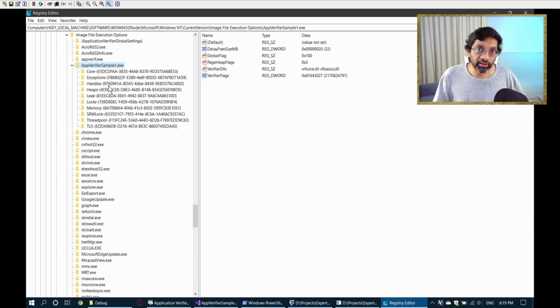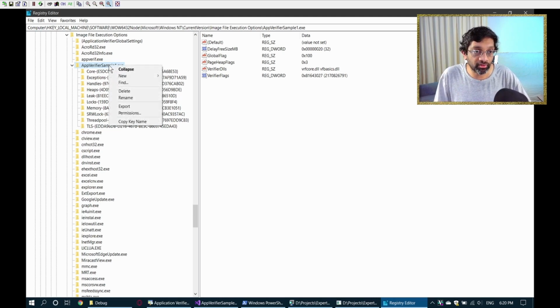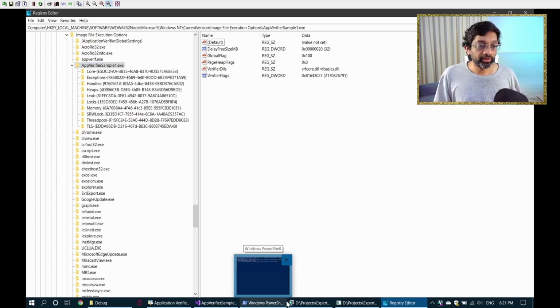Once you know exactly what keys you want, you can always save it in a config file or save it in a registry file and just apply it, and it actually works the same way that AppVerifier works. Even if you delete the keys, Windows will work, so don't worry about editing these keys. You can do anything you want. If you do make a mistake, just right click and delete. Anyway, that is a brief description of how AppVerifier works. I use it occasionally. I do recommend at least giving it a go if you have a native application.